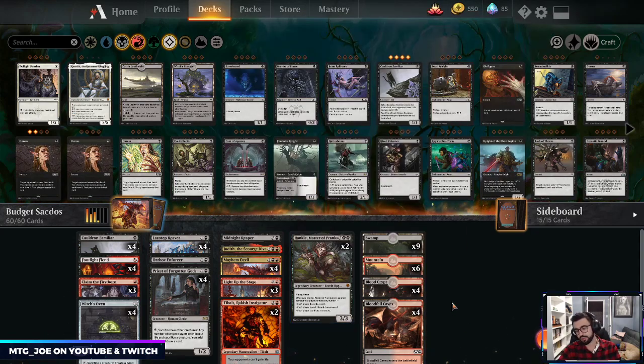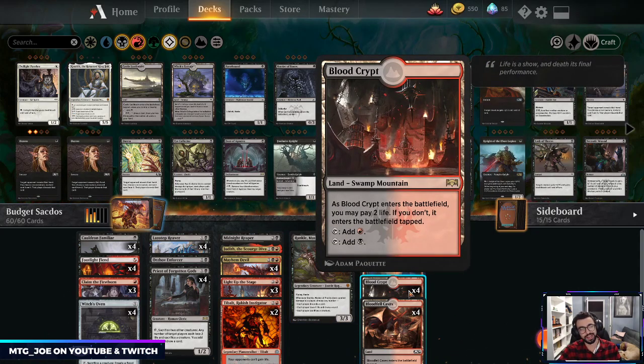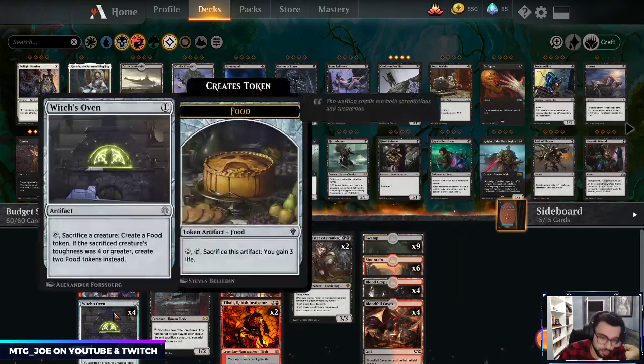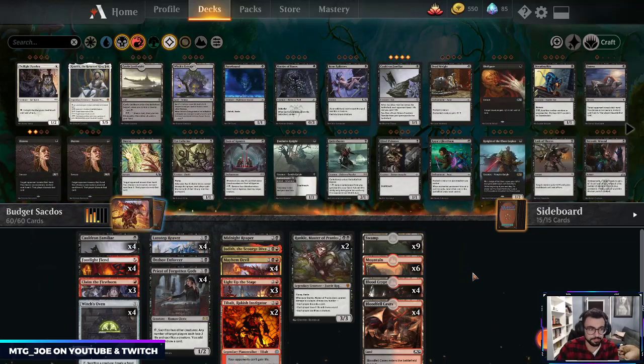Mana base wise, we're spending 4 rares on Blood Crypts. If you don't have Blood Crypts or the full 4, you can play just some more basics. If you have Fabled Passage, you can play those instead. The main deck that I play plays 4 Fabled Passage and then 2 Bloodfell Caves. You generally want your lands to come into play untapped, so we're trying to limit the amount of tapped sources because we want to curve out with this particular deck.